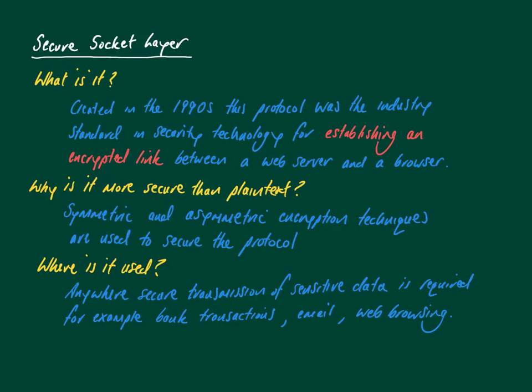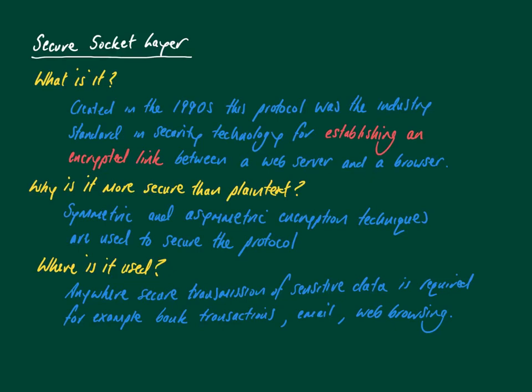And you probably know it through using web browsers. If you see the green padlock at the top of your web browser, that shows that SSL style encryption is being used, and it's for that purpose. It's used for any sort of transmission of secure data. So for example, bank transactions are a really good example, or financial transactions, or logging into secure areas on a website, logging into your email, particular types of web browsing. Now most of the websites on the internet are encrypted, and they're said to be encrypted using SSL. But actually this is not true.